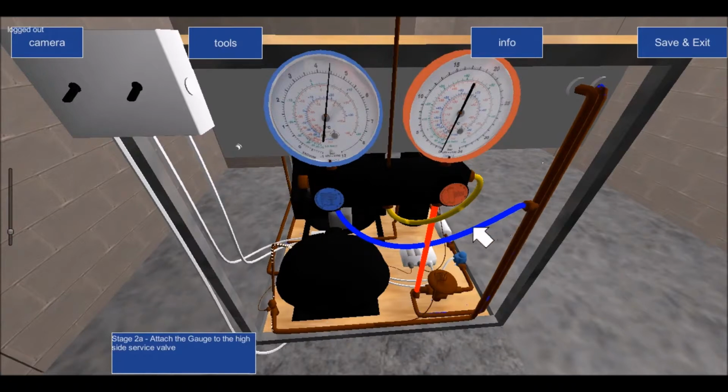So the air is being pushed along the line and pushed up as far as the gauge, okay? So the air is sitting on top of the refrigerant. So the purging mechanism that I'm going through, in theory, will push the air out, and the idea is that from practice we will know that you don't purge for too long, and you purge long enough just to push the air out, and you kind of take an educated guess as to how long you need to purge for and when it stops being air and starts to become refrigerant.